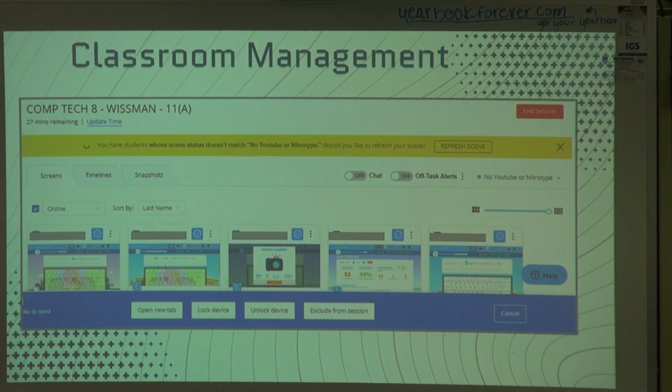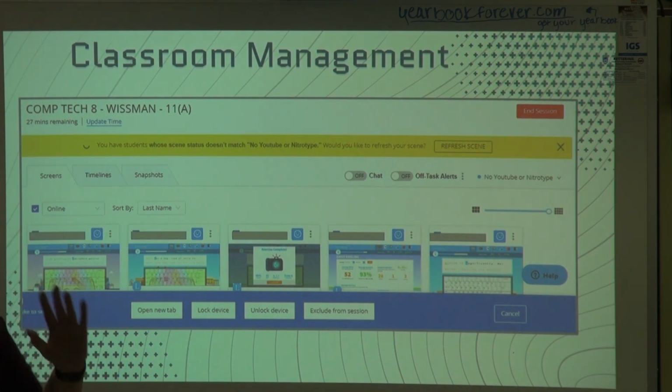Okay, classroom management. Once you've got sessions running, you can do lots of different things. And this is, I think, probably the most robust of all of the features, or all of the commands. Say you've got your kids working in stations or whatever, and you need to bring everybody back. You can lock everybody's Chromebook with a little message that says, hey, I need your eyes on me, or eyes up front.